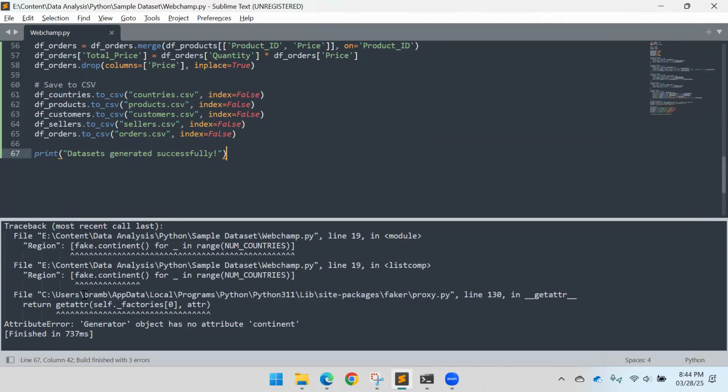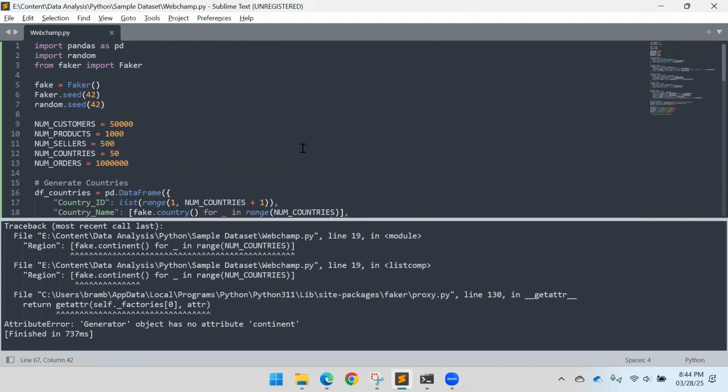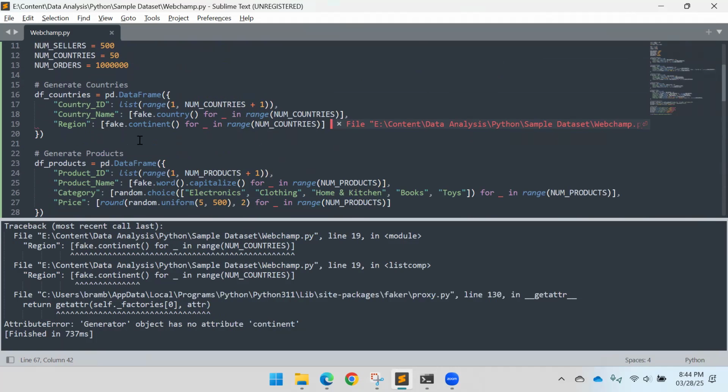Okay, what does it say? The generator object has no attribute called continent. This is giving me the error fake.continent. For which line is it throwing the error?